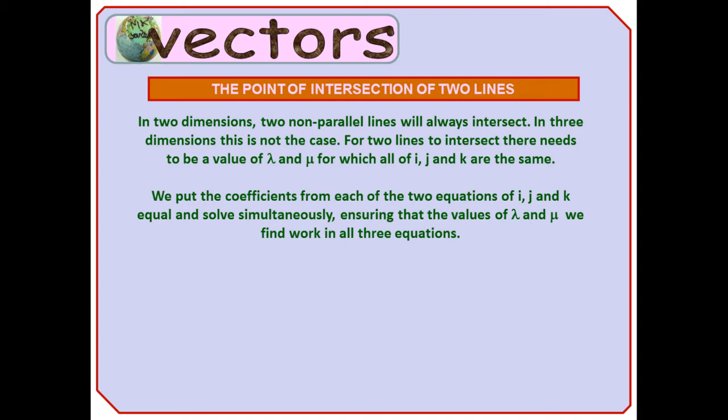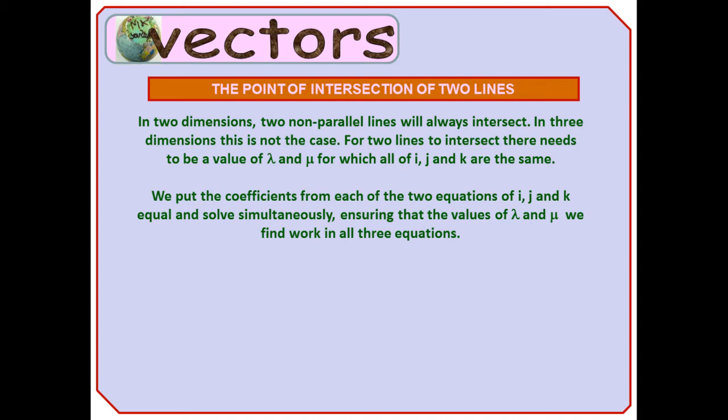Parallel vectors. We all know what parallel means, and in 2 dimensions we know that 2 non-parallel lines will always intersect, lines being infinitely long. Not talking about line segments, okay? But in 3 dimensions this is not the case. Non-parallel lines don't have to intersect. They could miss. When you fold your arms or cross your legs, they aren't parallel, but neither do they intersect.